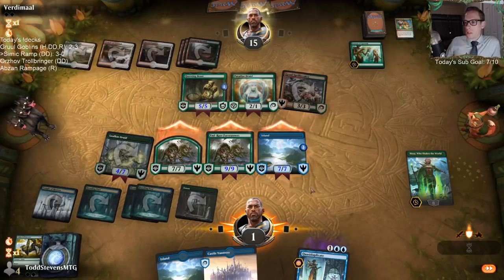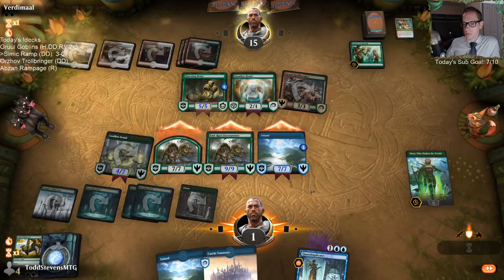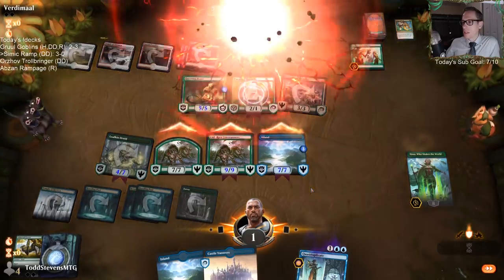So, Enderace Forerunners looks like it's going to win this game for me, and this was not necessarily a game I was going to win after I was talking bad about the card the whole time. Yeah, that's 23 that we're attacking for. They got 6 to block. So yeah, that's lethal.